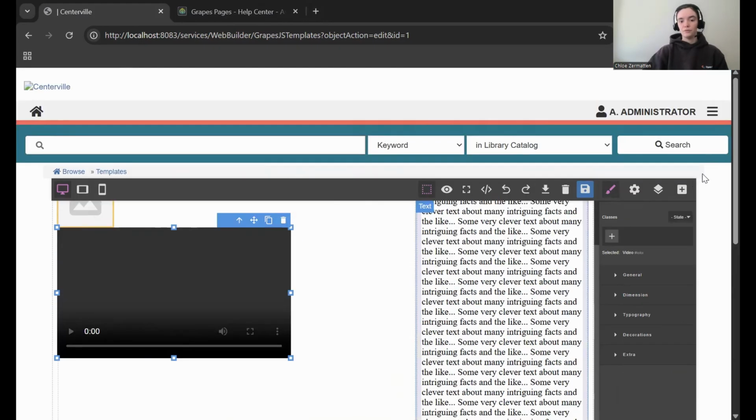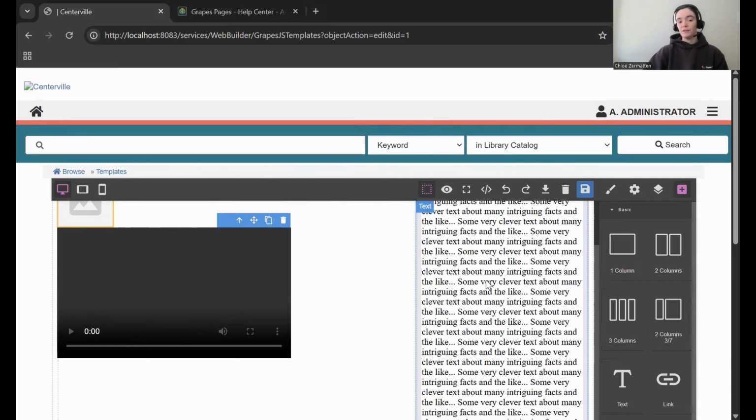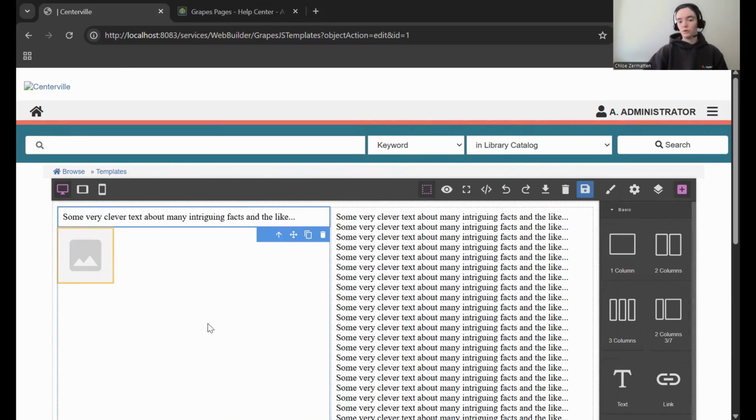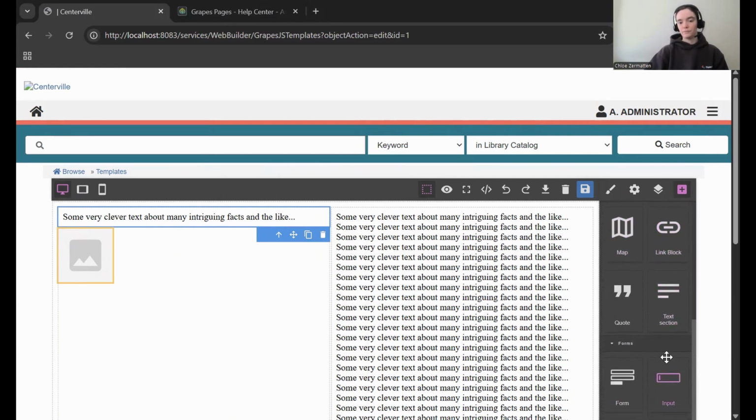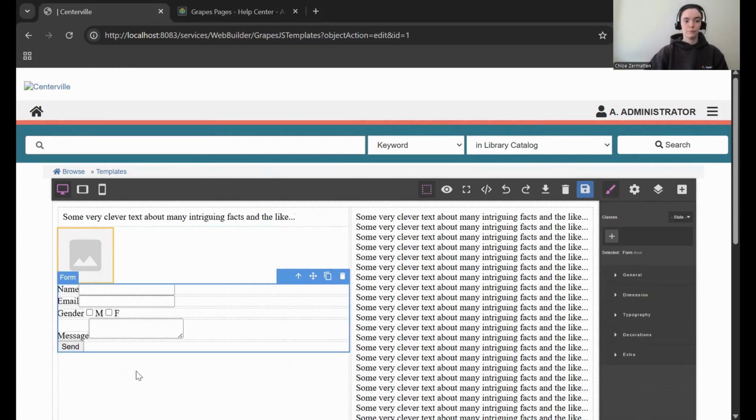So the drag and drop feature makes it very intuitive. Go onto your menu where you can grab any sort of content from and just grab it, dump it, done. Nice and easy.